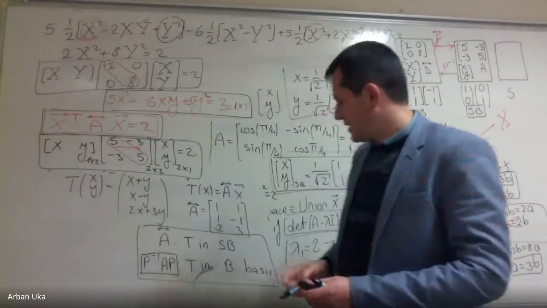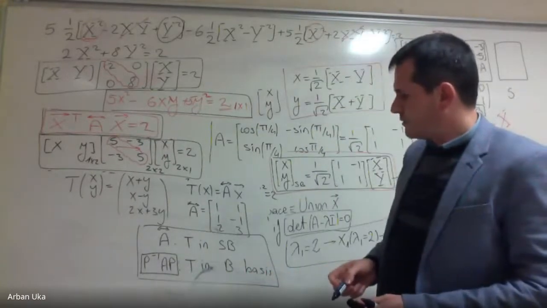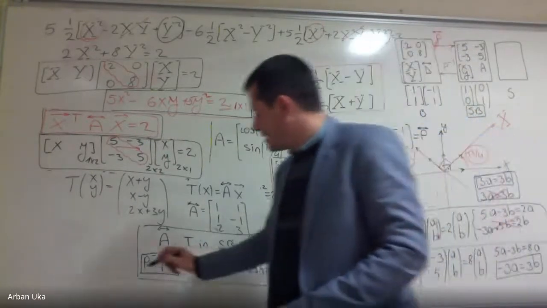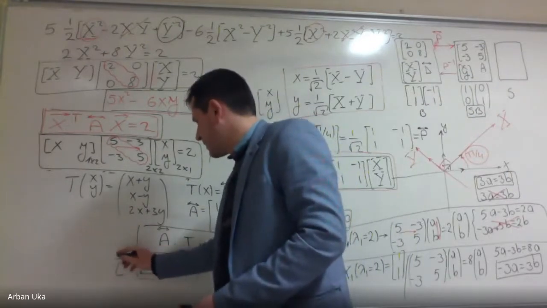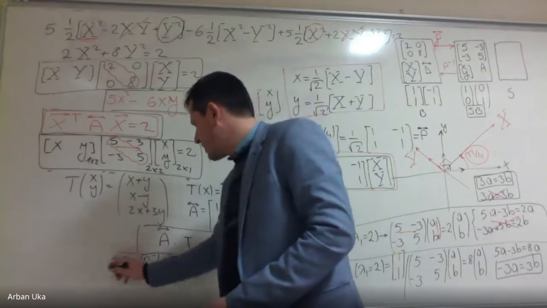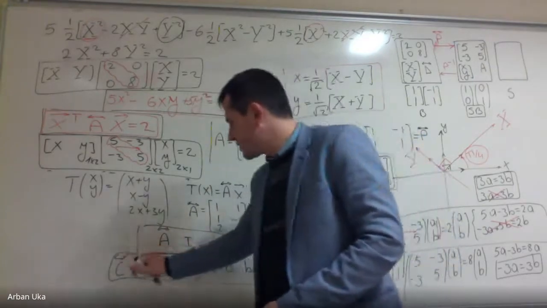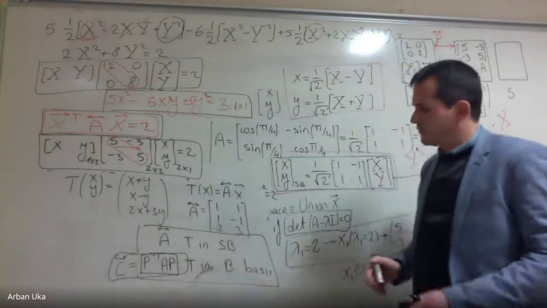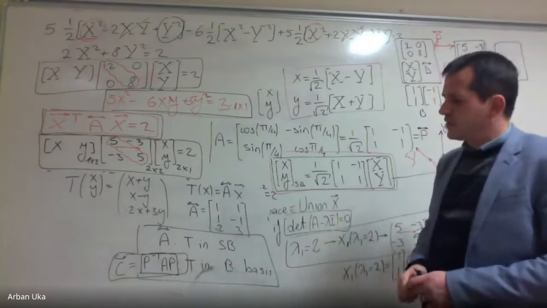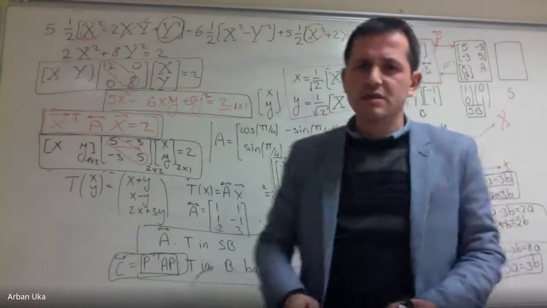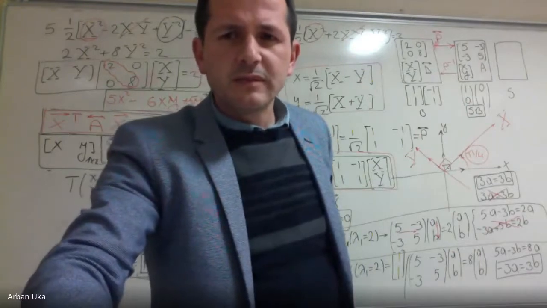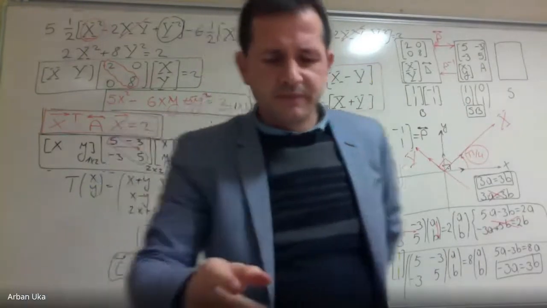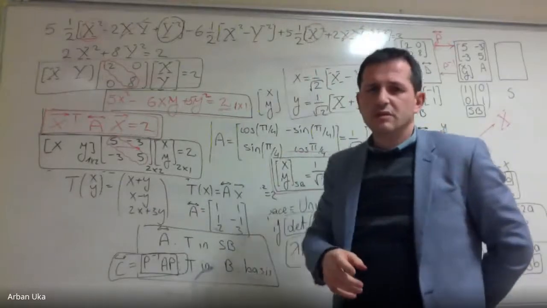And by the way, this is a definition which some of you might remember, some might not. If we can write a relationship such that matrix C is equal to P inverse A times P, we call these similar matrices. So it's similar matrices. Now, in fact, we can use this.